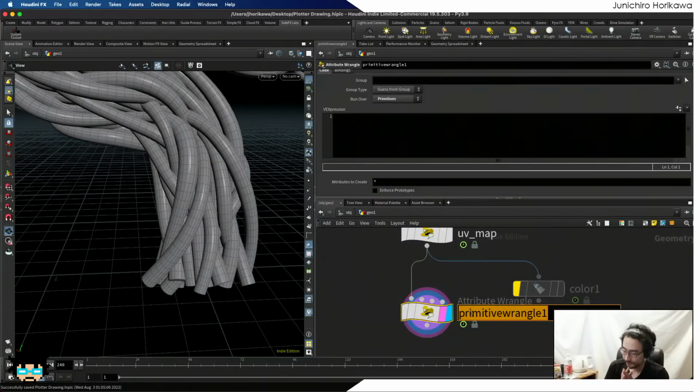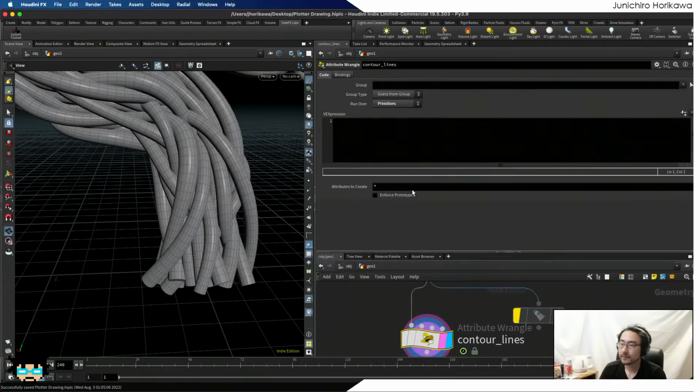Now, in order to create the contour line, I do need to code a little bit. So let's do that. It's going to be a little bit long, so please keep that in mind. First, I'm going to define how many contour lines I want using the parameters. Let's say I want to create like 30 lines for each pipe.